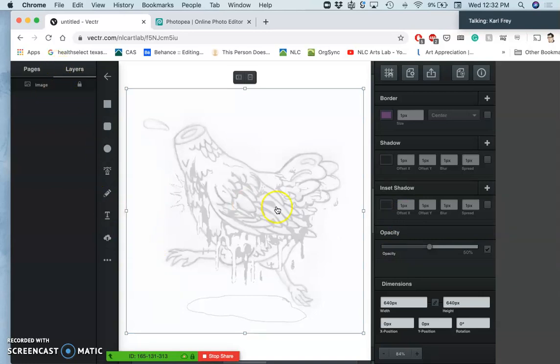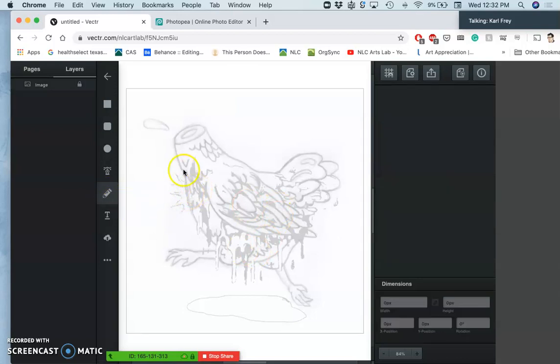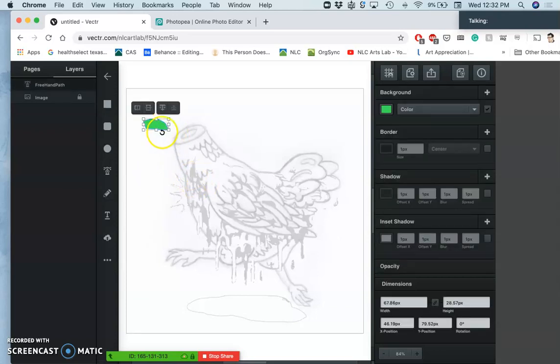And now whenever I use a new tool, like the pencil tool, which is a good tool to use for this, as soon as I start drawing with it, and I'm just using a mouse, it will automatically make a new path.